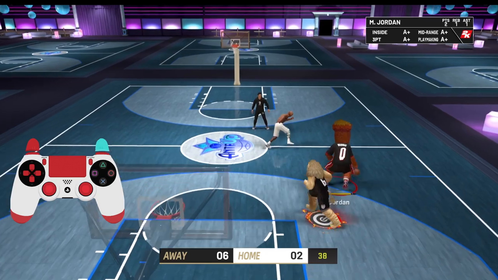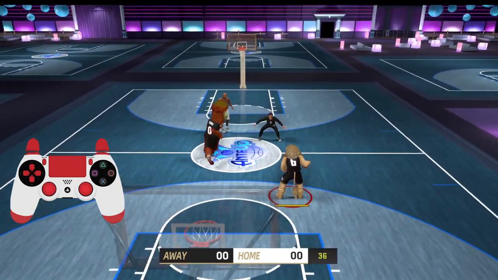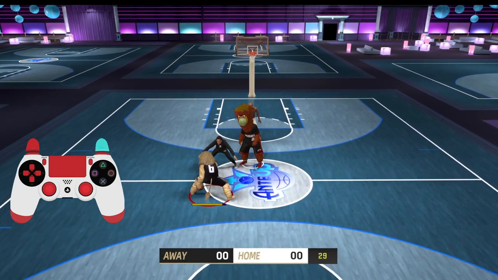So I'll try to show you again. You do the speed boost, you start running back, and then, oh, I messed up. So you just want to do it like this. It's really easy. You just want to run up, start running back, boom, cancel out. It's really easy. I don't know why I was messing up. I can get it again right here.